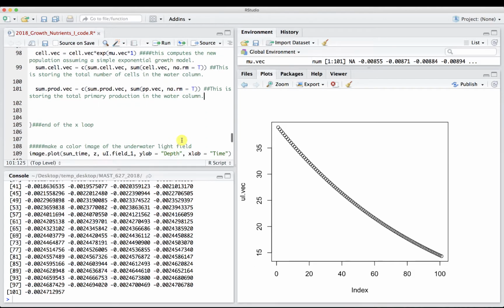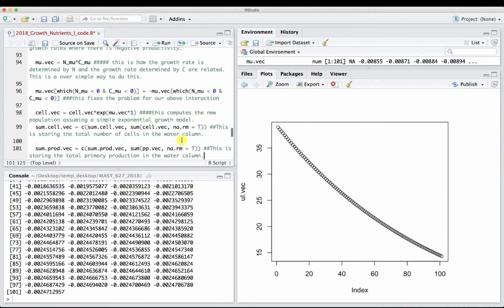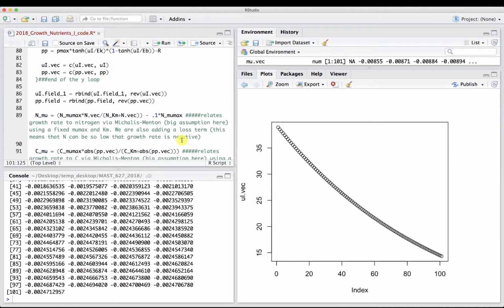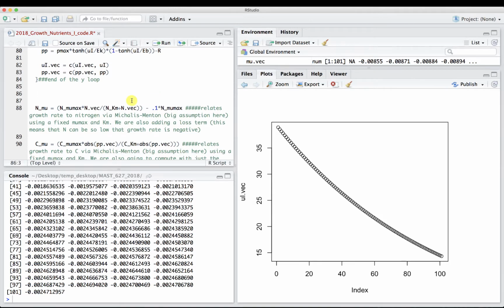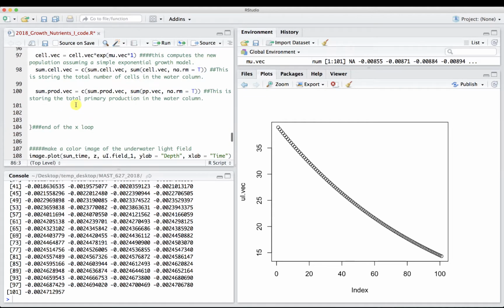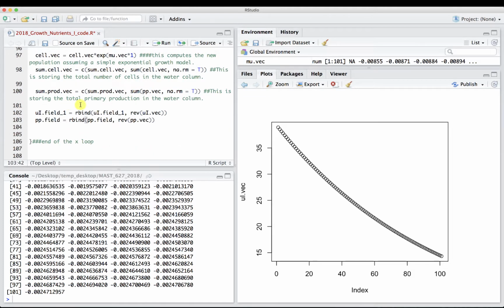Now we return to these guys here. I'm going to go ahead and grab these two things. I'm just going to move them down. UI field and the PP field. Here's now where we're just storing our results.